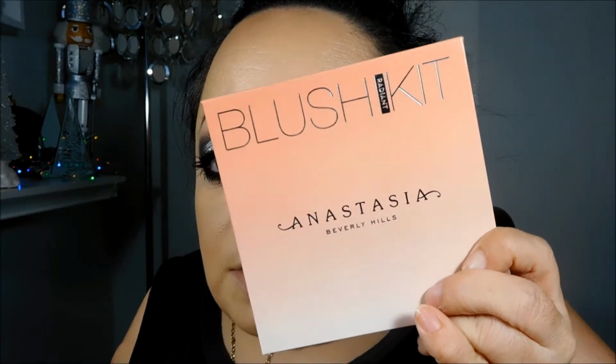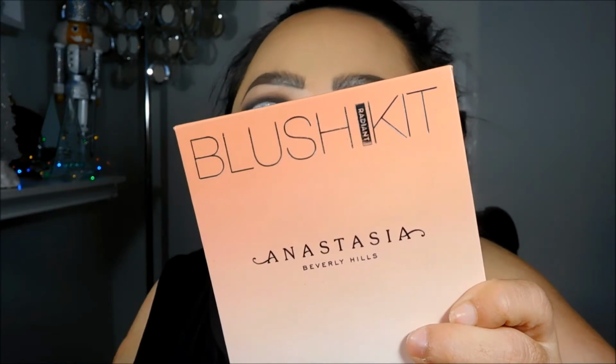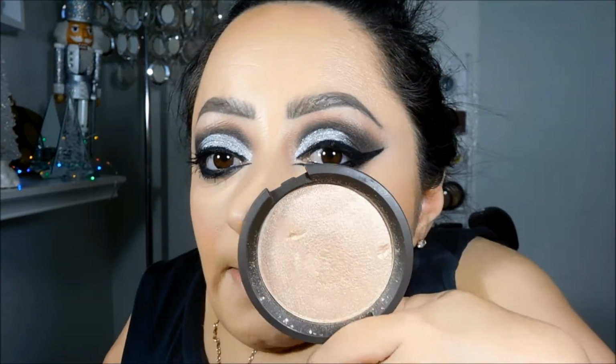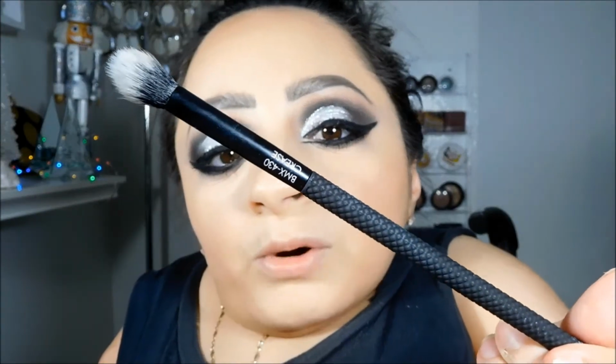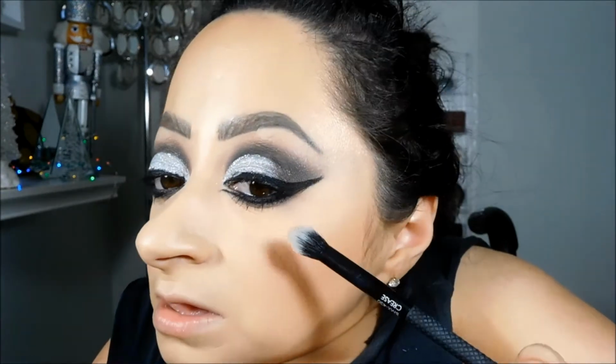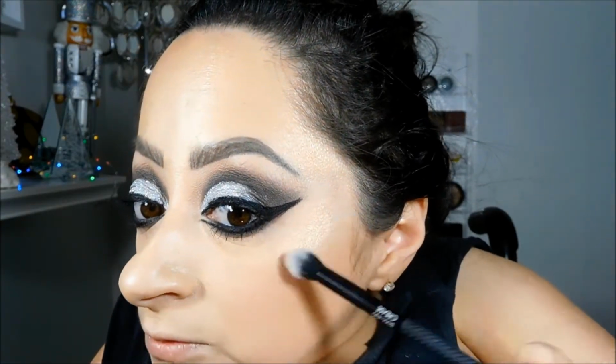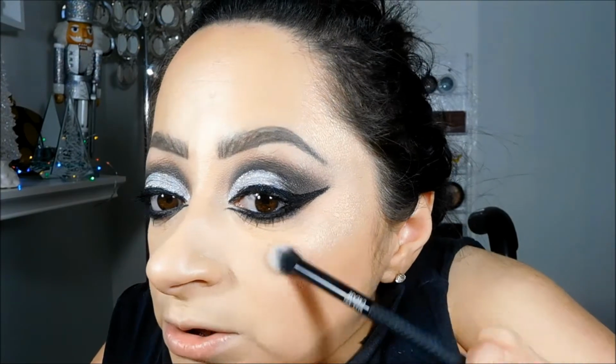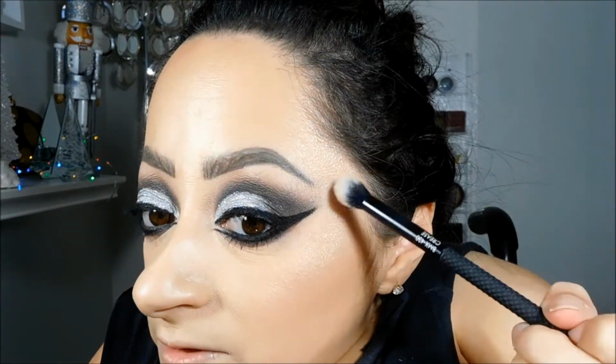So now I'm going to use my Anastasia Beverly Hills blush palette in Radiant. I'm just going to mix them and see what comes out. Whoa. So now for my highlight, I'm going to use the Becca highlighter in Opal, which is one of my favorites. I just feel like this highlighter flatters me the most, so that's why I always use it. I think it's Moda Pro. I want it to be a little bit more precise and not all over the place. And this kind of intensifies it without having to wet your brush. This brush is really good for that.